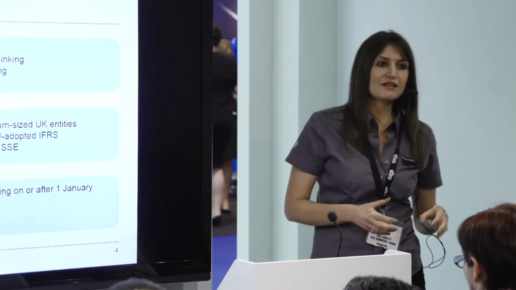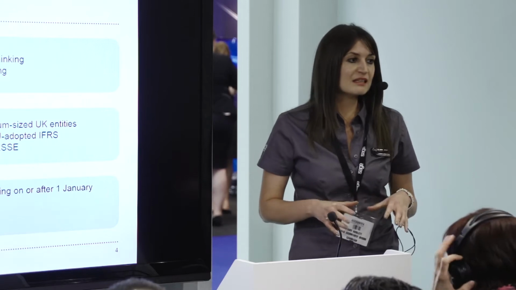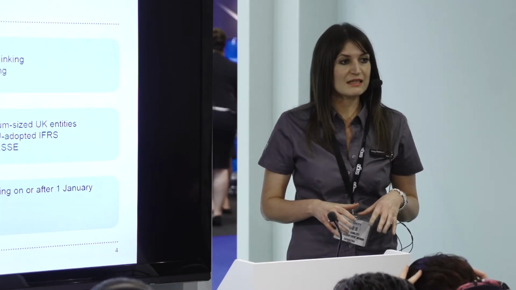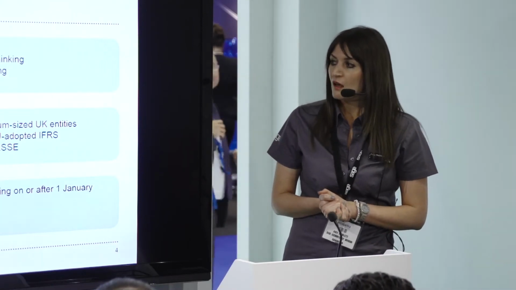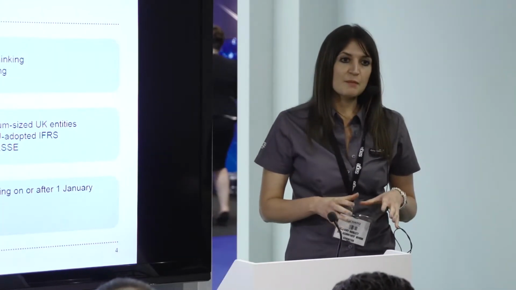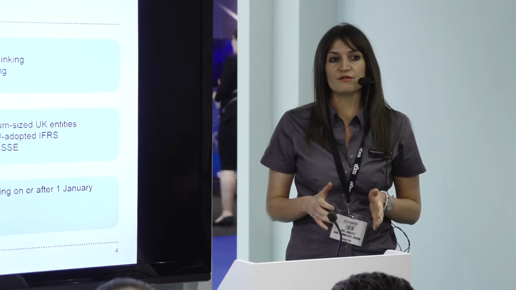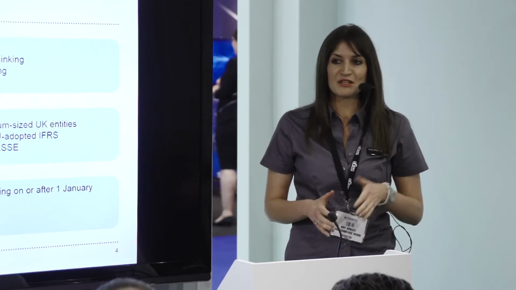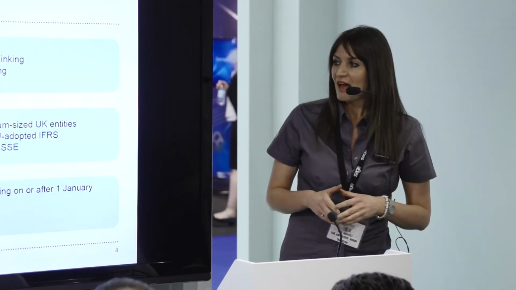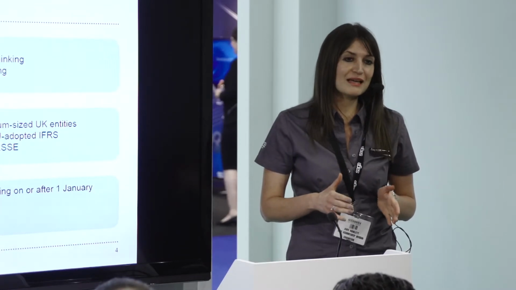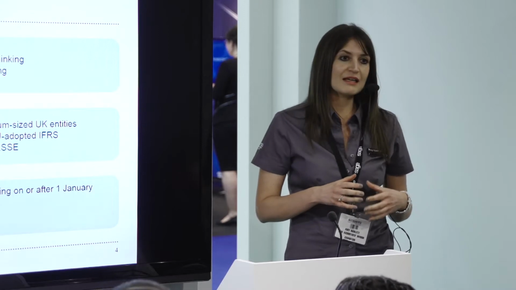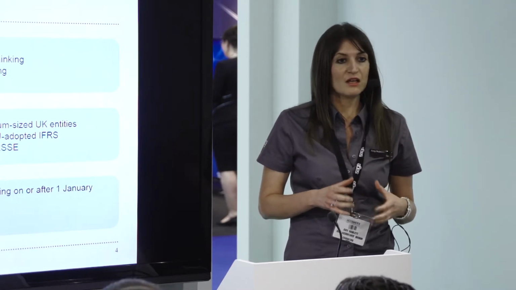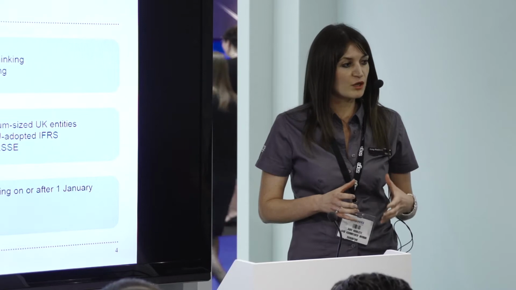Who's affected by this is mainly large and medium-sized companies in the UK, or entities, I suppose. Entities that apply the FRSSE currently aren't affected, but they will be, which I'll come on to a bit later. So currently FRS 102 isn't applicable for the FRSSE, and if you apply EU adopted IFRS, you also aren't affected by FRS 102.